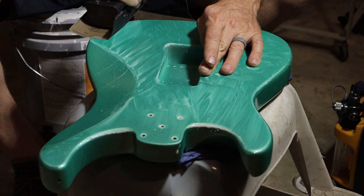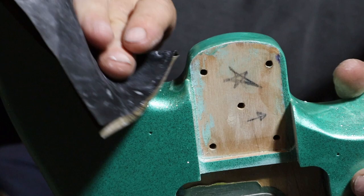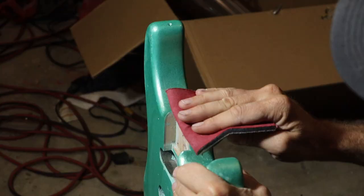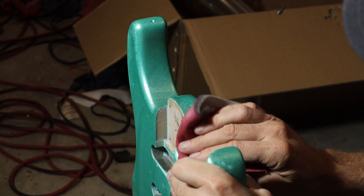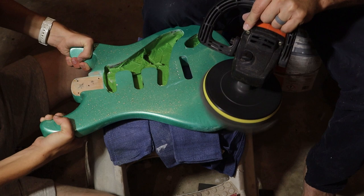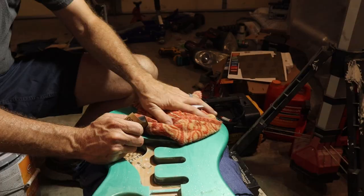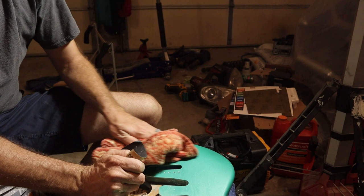We started with 400 grit wet and dry sandpaper, then we used 1,000, then 1,200, then 3,000 on a foam pad, and then we used a buffing compound with an automotive buffing wheel. We made sure to tape off the controls cavity and the output jack cavity because the buffing compound got everywhere and it would have been really hard to get out of those places. At that point, the body was done, so now it's time to move on to the neck.